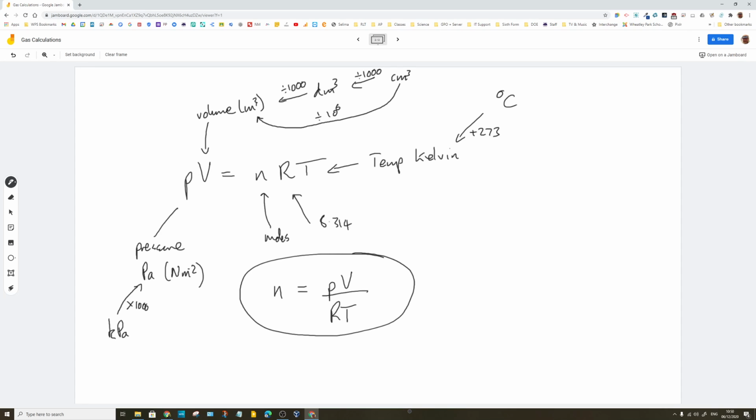Okay, we'll do quite a lot of questions in the homeworks and the past papers where you have to put numbers into here, but you generally get marks for putting everything into the right units, putting the numbers into it and getting the right answer, and maybe putting into it an appropriate number of significant figures, and maybe there is something to do with this number of moles afterwards. Okay, so they're basic gas calculations for you.